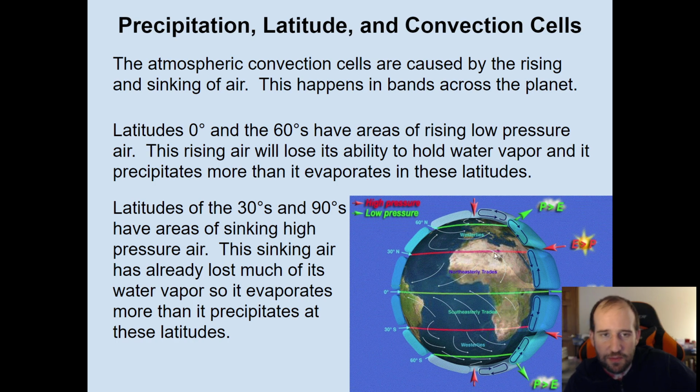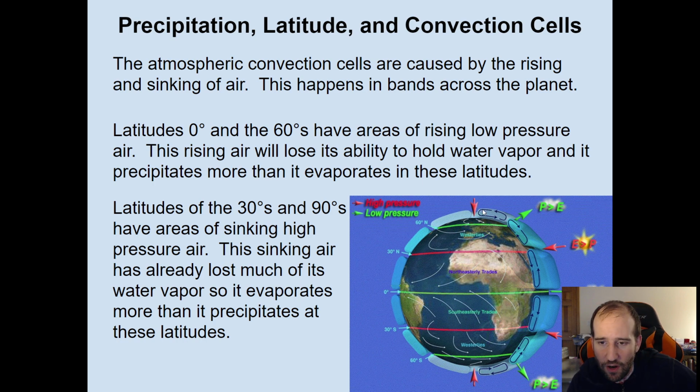If you want to go to some of the hottest places in the world, you actually wouldn't go to the equator. You would go off of the equator until about 30 degrees north, because that's where you find all the major deserts of the entire world, like the Sahara, the one I have pictured here. If you continue on, the next time those 2 convection cells meet at 60 degrees north, you'll have the rising air, so you'll get some more rain right over here. This amount of rain at 60 degrees north is still more than at 30 for sure. It is not nearly as much as the equator. So it's still a low pressure band. It still rains, but not as much.